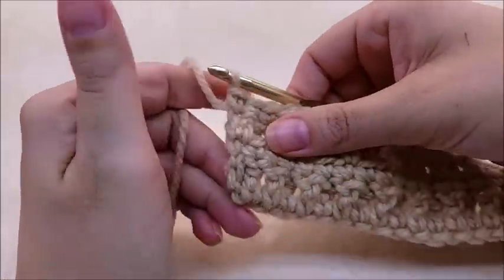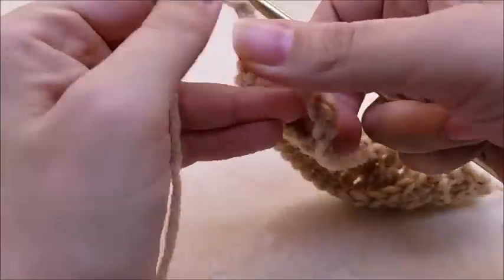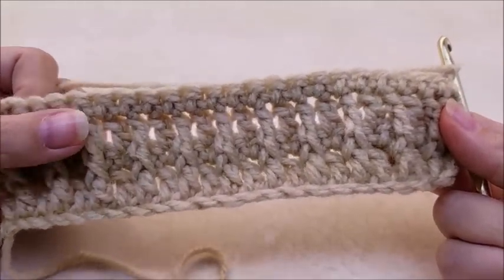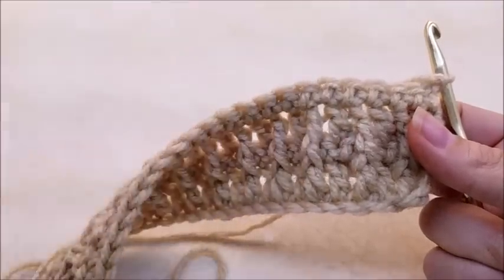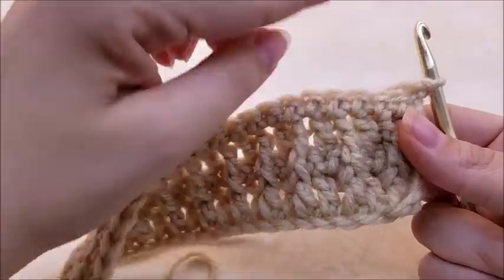Okay, if you made it to the end of row 4 and you have 43 stitches, we're going to chain 1 and turn. Now for row 5, we're going to be doing the double crochet and front post triple crochet again, but this time it's going to be staggered. So the triple crochet this row are going to be in between these triple crochet.